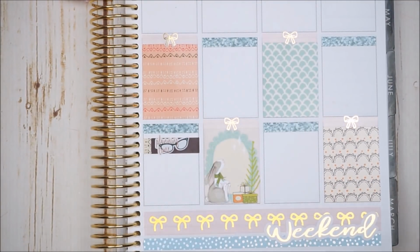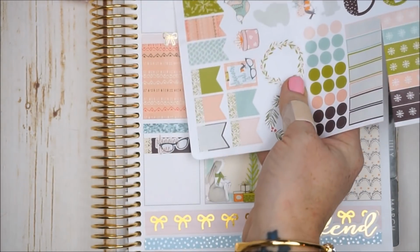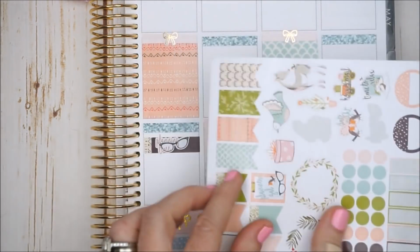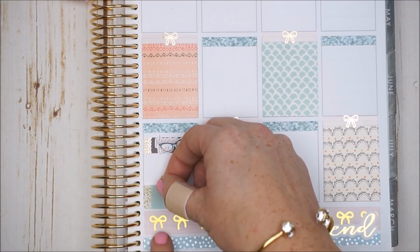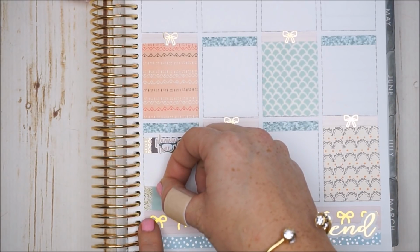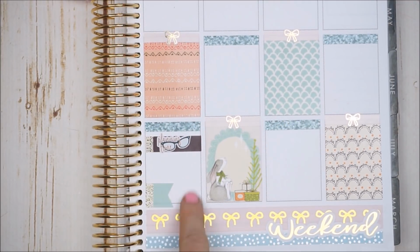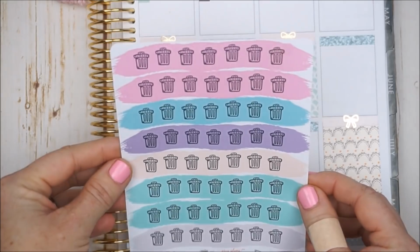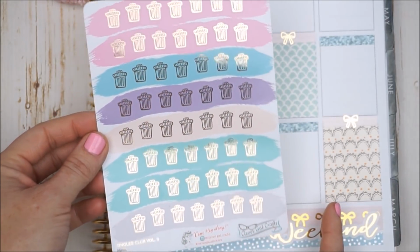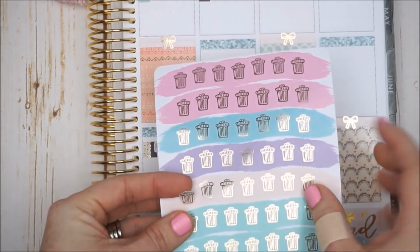I need to mark that it's trash night always on Thursday. I think I will use, let's take another one of these little blue flags. I'm going to place it down towards the bottom. I'll even overlap closer to the washi. I don't mind that at all. Who really cares about these dotted lines? I don't. I've just surrendered. So I'm going to take these gold foiled trash cans. They are also by Clerigal Crafts. You know, I kind of feel like taking a creamy shade. Let's do that.